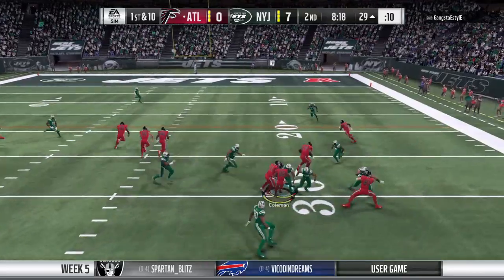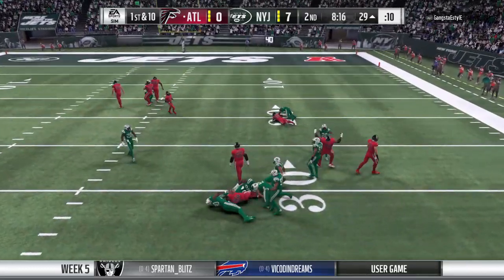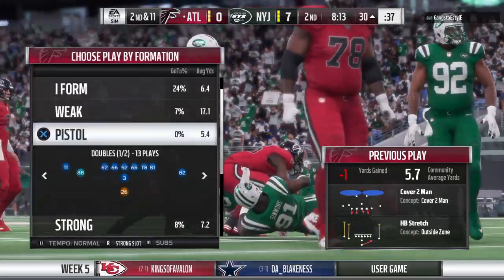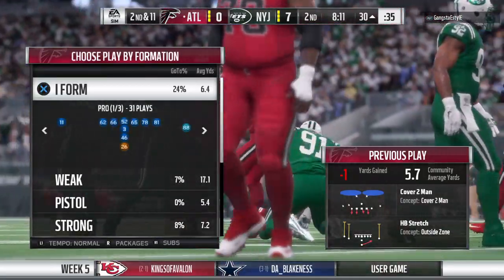Now a handoff, running off tackle right. And he went backwards. He'll be down at the 30. It's a loss of a yard there, and now second down.